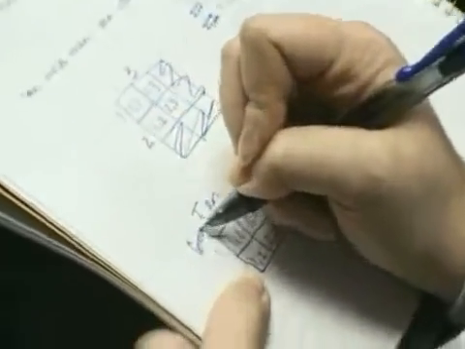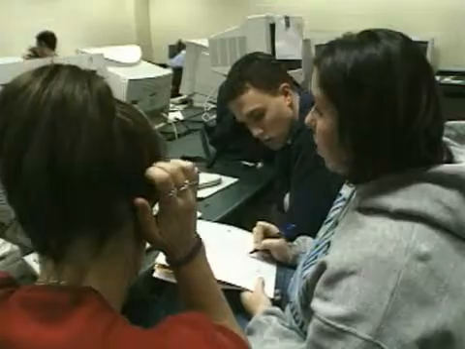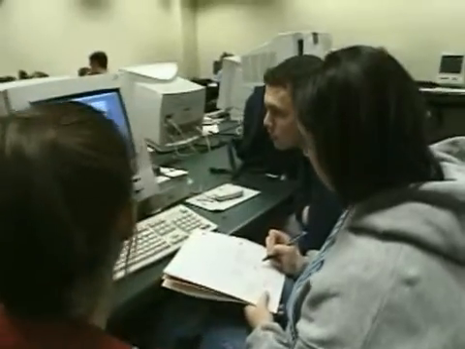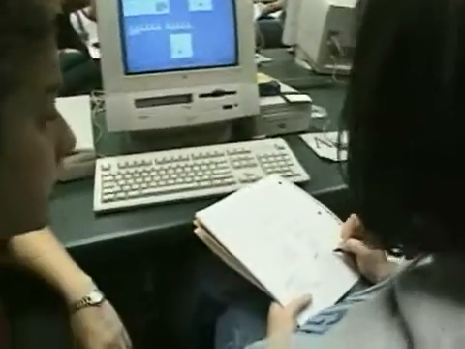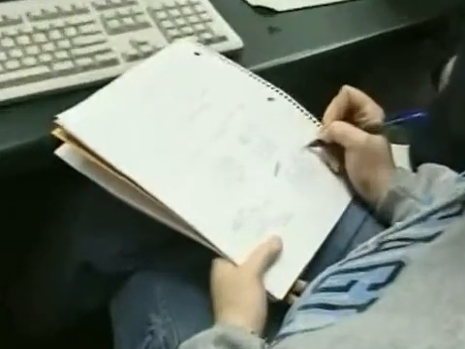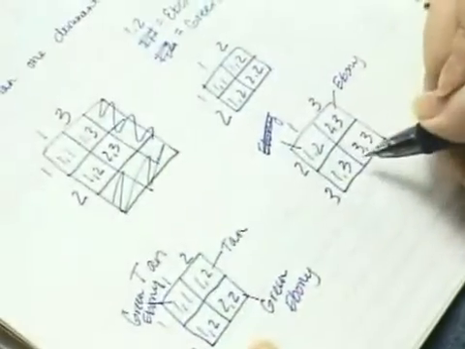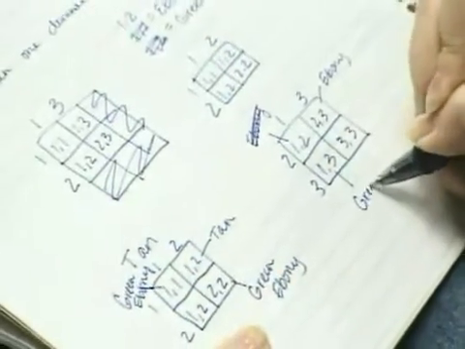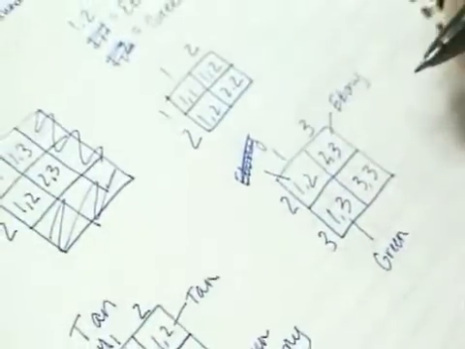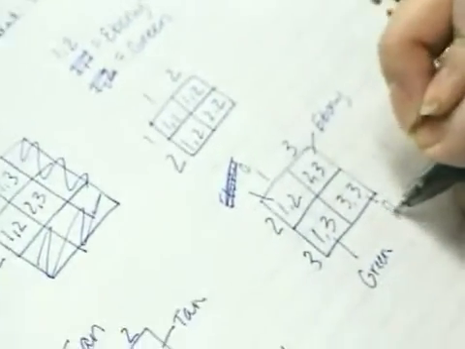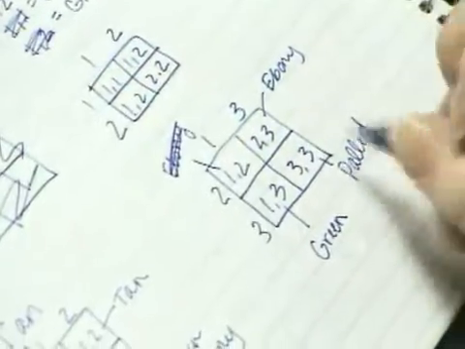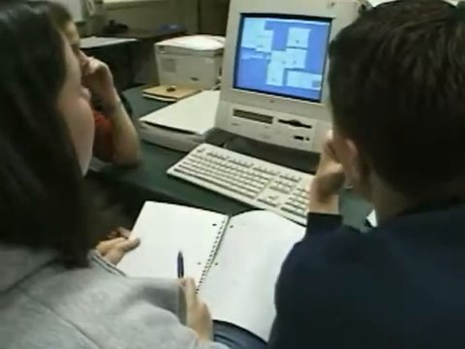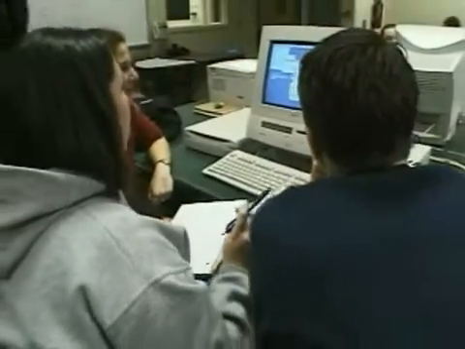Should we try doing one that would give us 4? Yeah. What did we breed? An ebony and a green? Probably ebony and green, yeah. So this could be ebony, and then 1, and 3 has to be green, because that's what we bred. And then what were the other 2 combinations? Pallid and tan. Which makes sense because if pallid is recessive, it's probably going to carry 2 of the same. And then this could be tan. Yeah, that makes sense. Which would provide us that green is dominant.